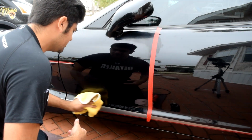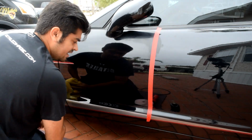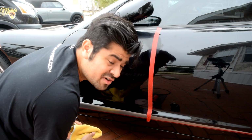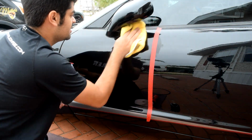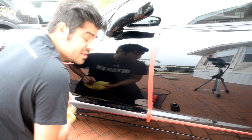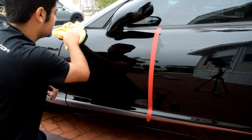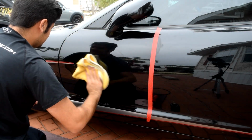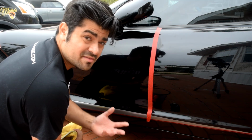Now, with these all-in-one jobs, I have an article on this: the inspection light is not your friend. It is not your friend in situations like this, because you are going to shine the light on the surface and you are not going to like what you see. We know about scratches and swirl marks, and we're OCD and want to get it perfect. So you're going to do another pass, and now that 2-hour job becomes a 7-hour job.